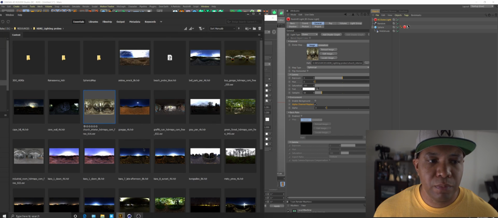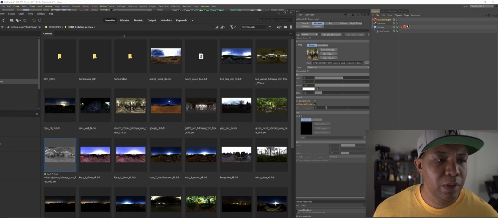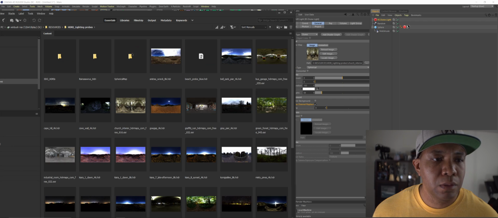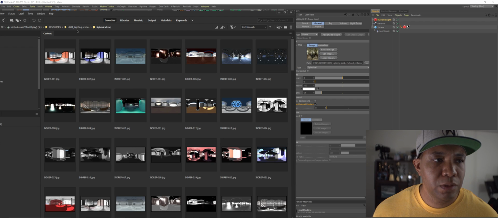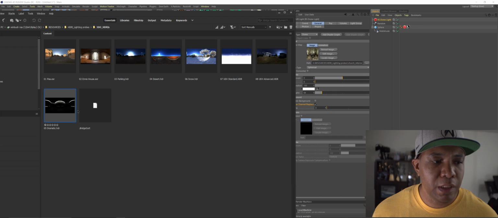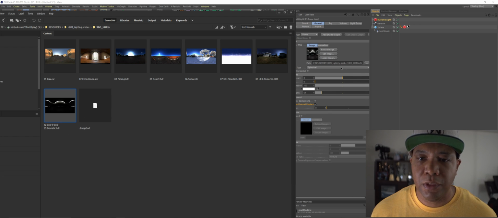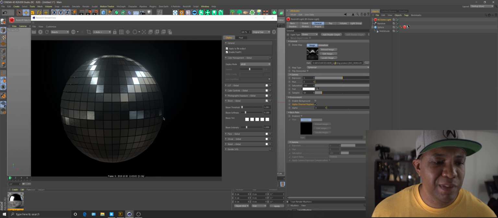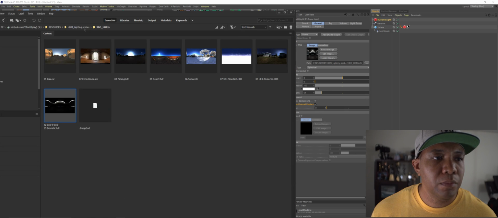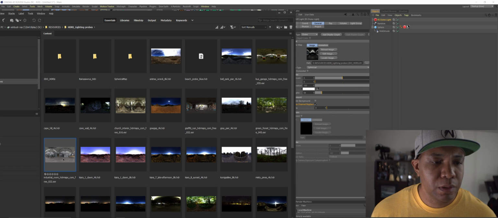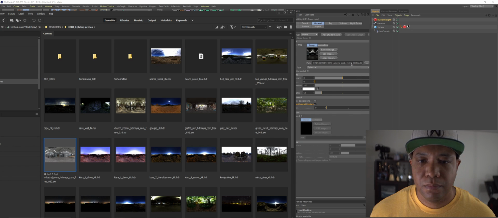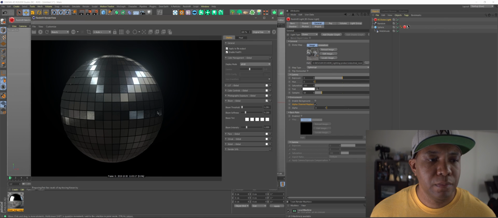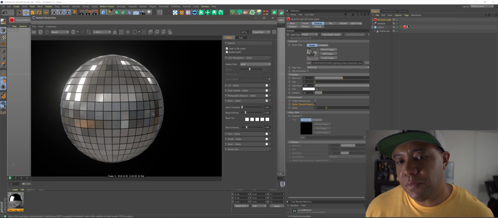I'm actually going to go back to my other HDR. So actually, let me go and see if I have a better one. I thought I had some cooler ones in here. Let me get 3DO. Yeah, I like this one, this dramatic one. I use this one a lot for different lighting situations. So there we go. Yeah, I like that right there. Actually, it's kind of dull at the bottom. Let me go back. Maybe I just use my original one, this industrial light room. Try that again. There we go. So I'll just rock with that for right now.